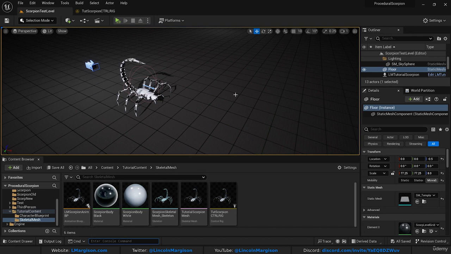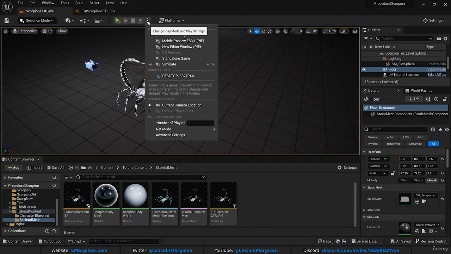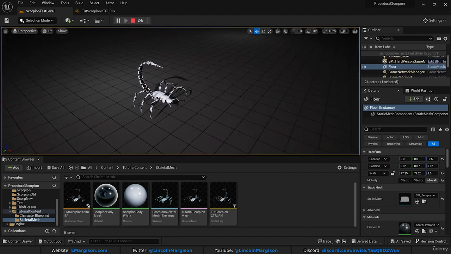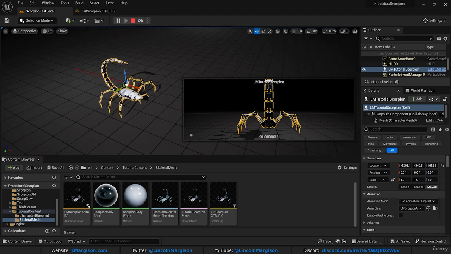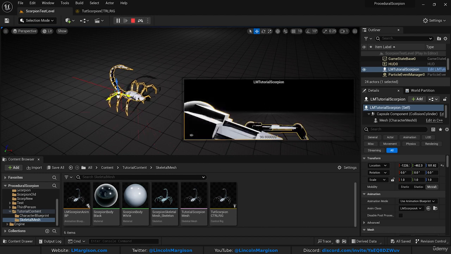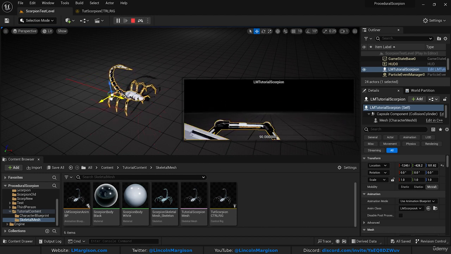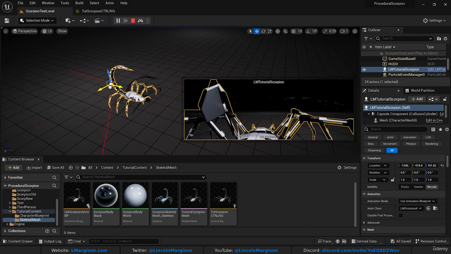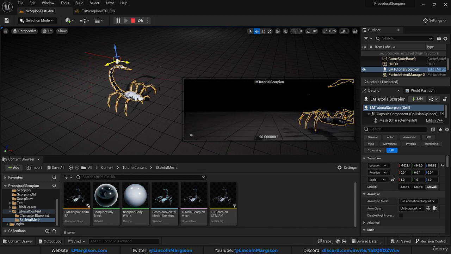Now if we press simulate, and once again, I have set this to simulate, not play. To do that, you click on the 3 dots and click simulate. Now it's simulating, and if we click on the character and press W to go to the movement mode, you should be able to click and drag to move the character around. It may not be too visible from the video, but this is drawing a red line in the direction that I'm dragging the character. So we can see that our calculated velocity is actually calculating correctly, and it's pointing in the direction that we move the character.